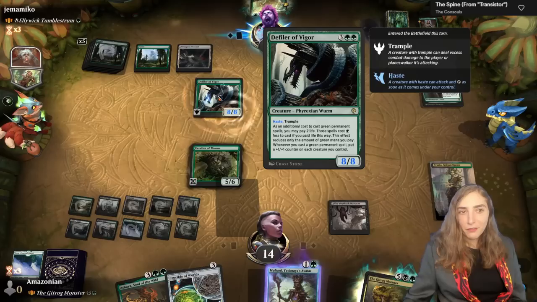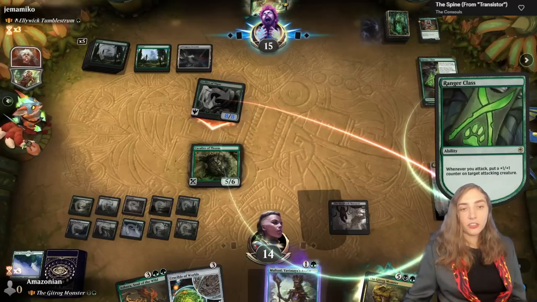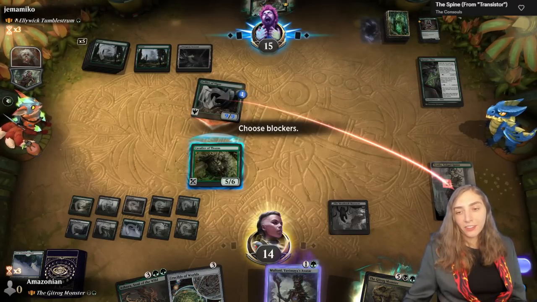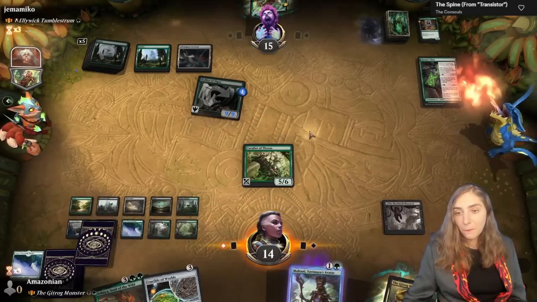Ooh, the Defiler of Vigor! Nice! It also has Haste and Trample. And it looks like they're just going to go to take out Vraska. If I block here, Vraska would still die, so that's 9 damage to Vraska. That's better than 9 damage to my face.